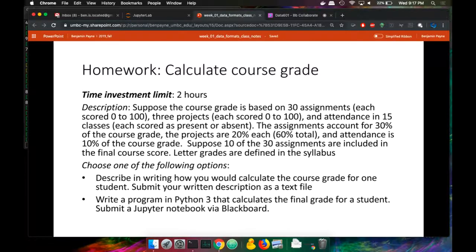Okay, so this is a description from the syllabus about how I grade the course. This is not that surprising if you read the syllabus, but you didn't have access to it, so never mind. There's two options. One option is you are a programmer, and you know how to program in Python, and you know how to use Jupyter Notebooks, and you're super bored, and you're like, what is going on? So I'm going to give you this harder assignment, which is to write a Python program that does this. If you can do that, cool. If you have no idea what Anaconda or Python is, and you're just freaking out, that's cool. You're going to fall into this camp.